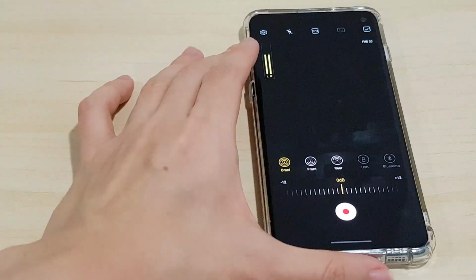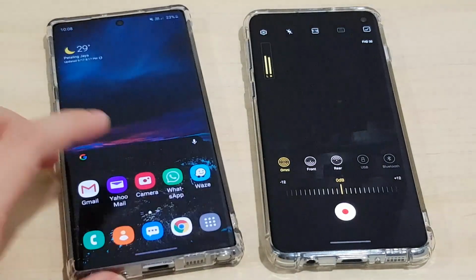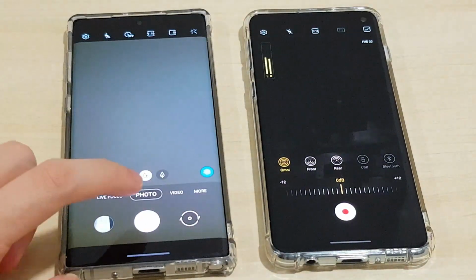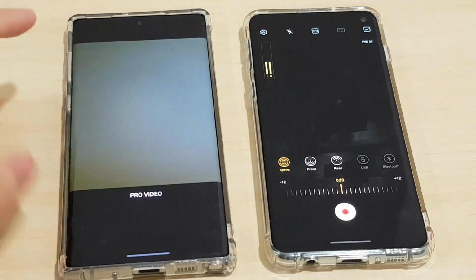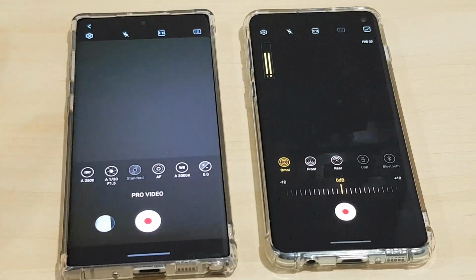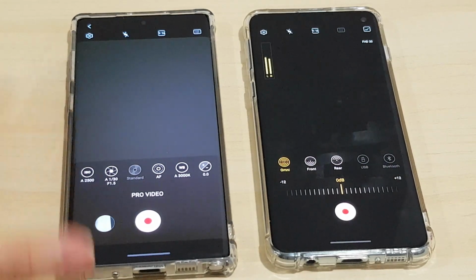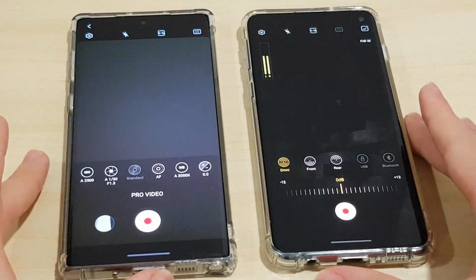If you compare this with my old device here, this is the One UI 2.1 device. If I go to the More section and open Pro Video, you see I don't have the option to even see the microphone levels, and I don't have the display of the frame rate, as well as the microphone direction. I can't control it on these older versions, but on the new one I'm able to do that.